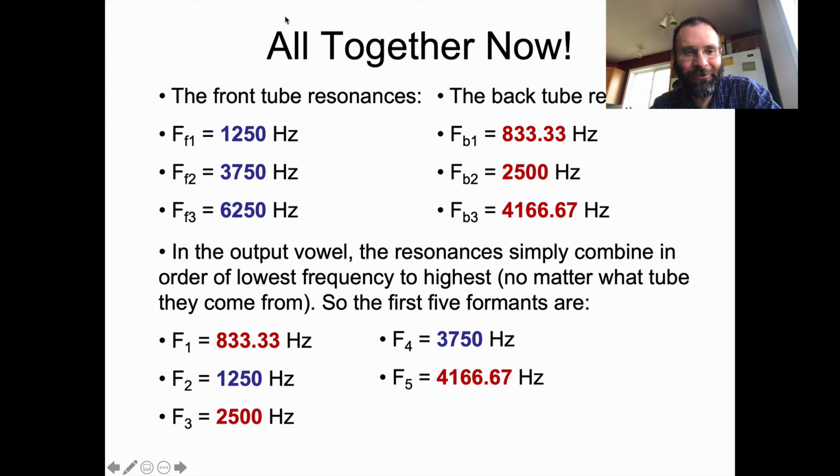You might be expected to do the math for this sort of thing on an exam that you may or may not take in this class. So if you're not comfortable with this, I recommend going through this whole thing again, or maybe even changing the values for the lengths of the tubes, just so you can get yourself to a point where you're confident in walking through the arithmetic for this. But otherwise, I'm not going to say anything about it now because I think this adequately exemplifies how this mathematical algorithm is supposed to be used to derive these expected formant frequencies for a 2-tube model. Okay, that was a mouthful. I'm going to move on.